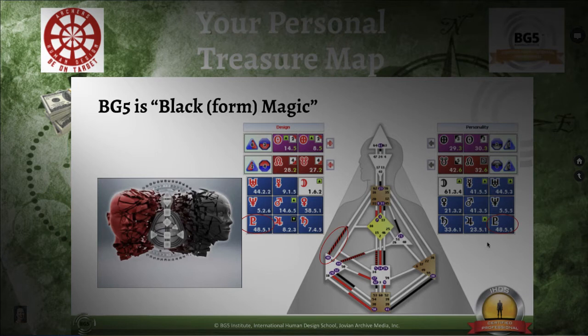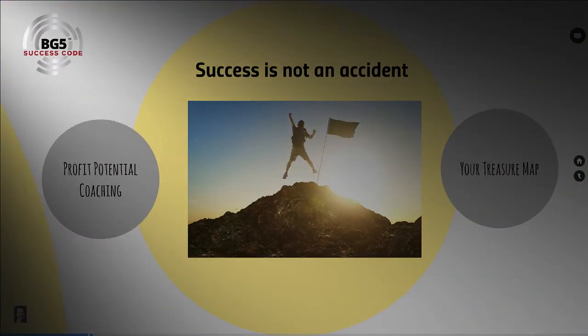See over on the right-hand side, the personality construct. And you have all of those blue boxes plus the white, the moon being our keystone for this magic square. We're going to be deconstructing that magic square in multitudes of different ways so that you know how you're here to be materially successful, because this is where you can profit, especially when you have third lines in undefined centers. Okay, so that's the little trigger to help your ears perk up and pay attention, because that's the thing that you really want to pay attention to.